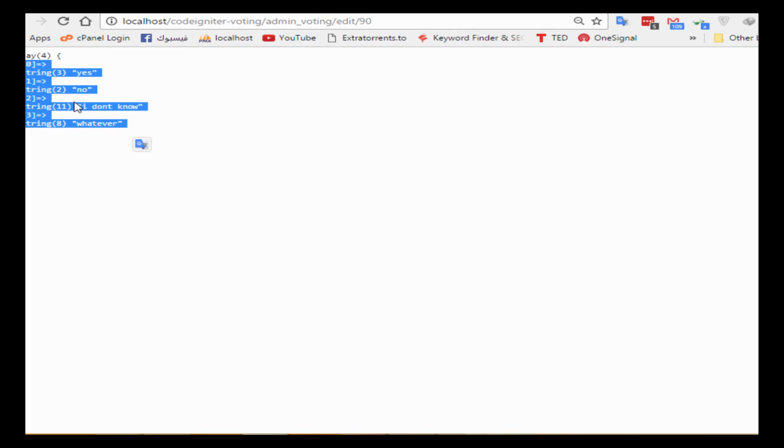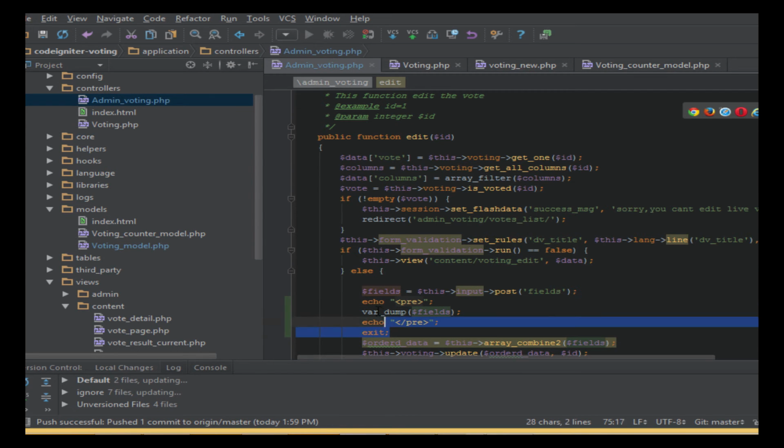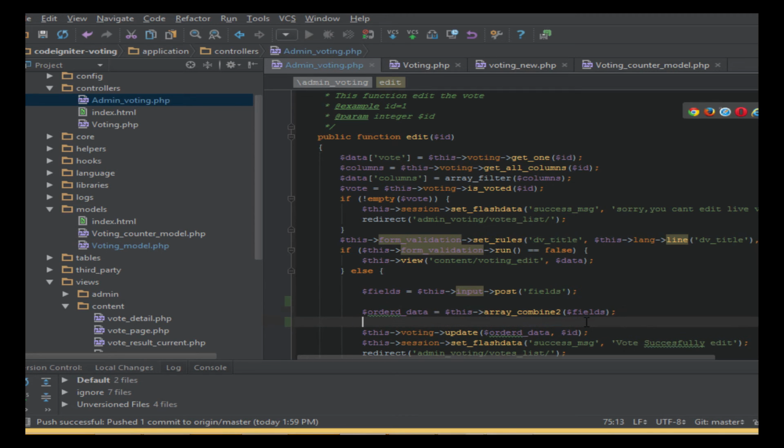Before, add the index from A to Z. See what happened after passing these values to array combine 2.